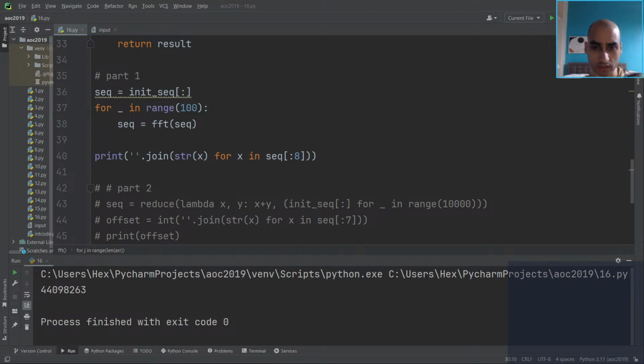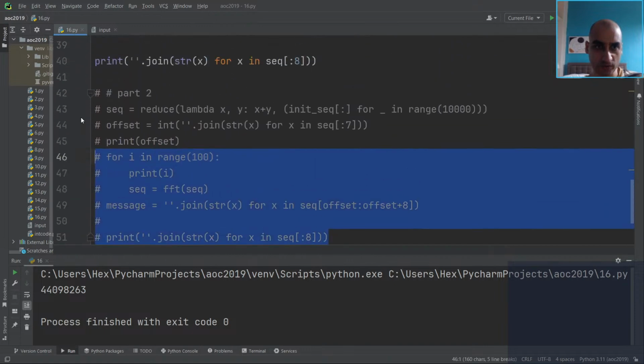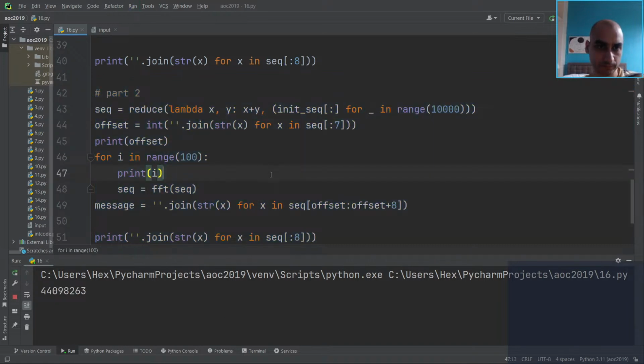Okay, so that's correct. And if I run part 2, it's going to be the same speed as before, probably. That's fine. Okay, it takes a while to do the reduce. But the reduce needs to be done. So how long is it going to take when we've got this massive thing?